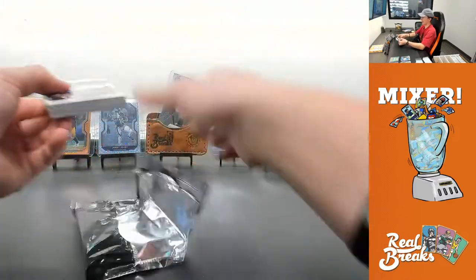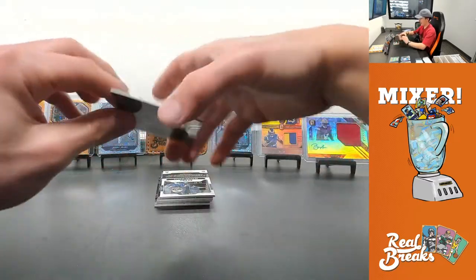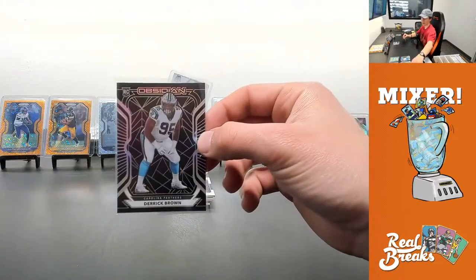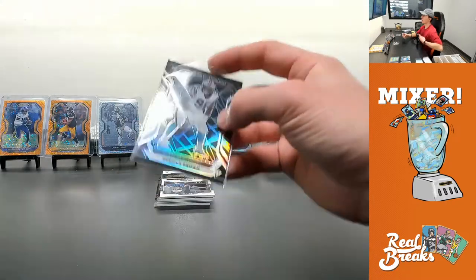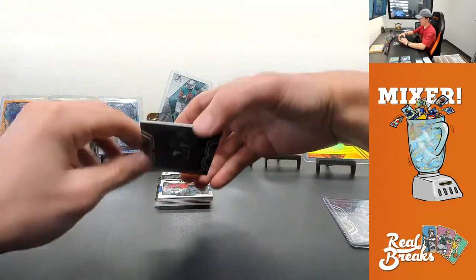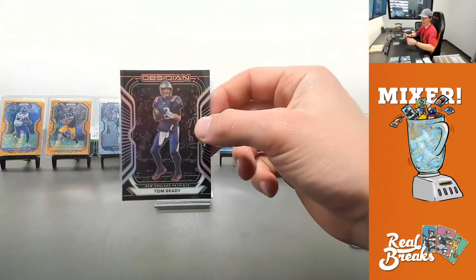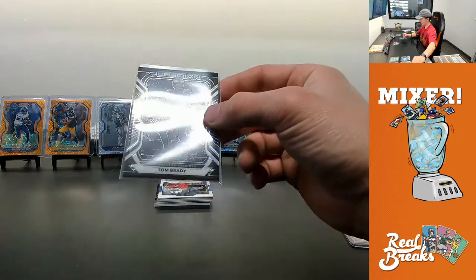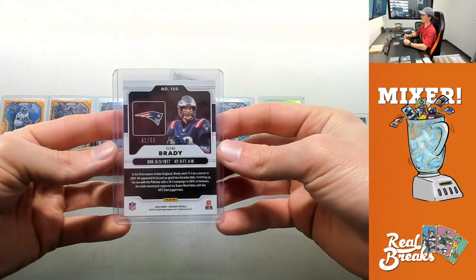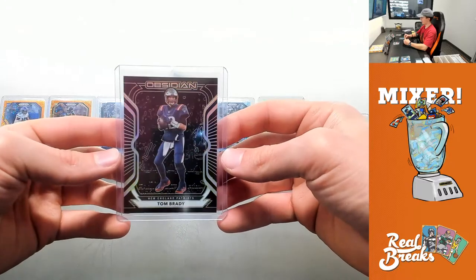Let's go here. All right, starting off, we've got a Derrick Brown rookie base for the Panthers. Panthers to TK. And a little New England Patriots love, 2020 Obsidian. Looks like orange etch, some kind of etch. Tom Brady, numbered 41 of 50. Nice hit for the Pats, going to Matt Mosley. Congrats, Matt.